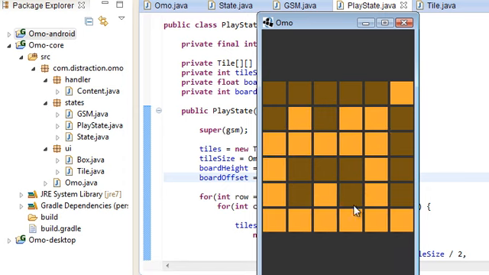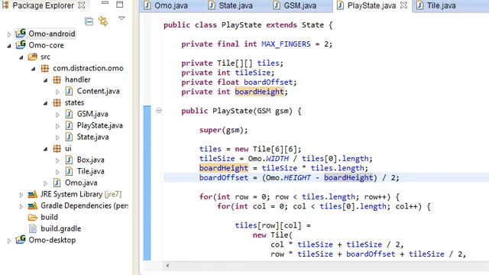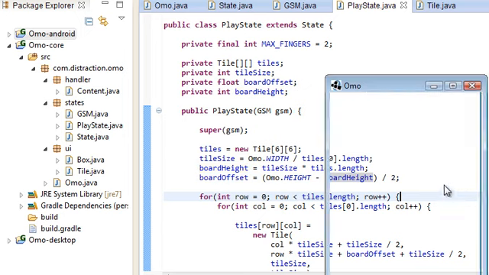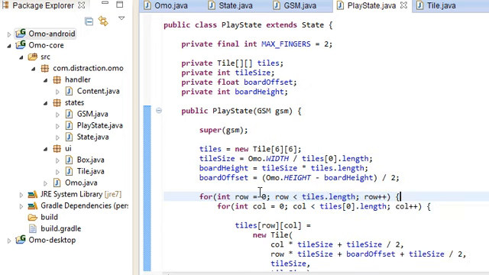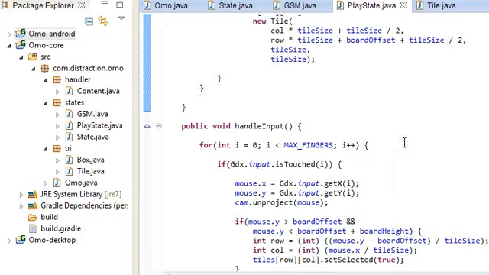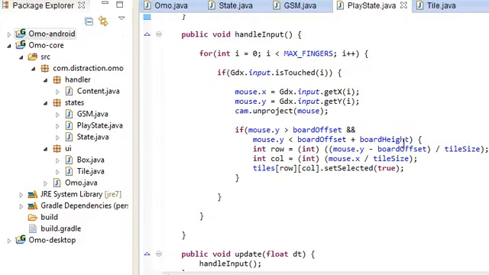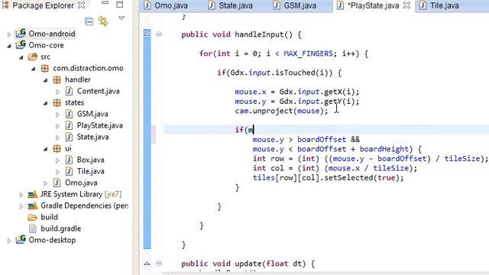Sweet. Cool. Uh-oh. I got an array index out of bounds. That's weird. What did I click? Okay, that's weird. Somehow the mouse goes negative for some reason, even though it's off screen. libgdx is still registering it. So I'm going to do the same thing with mouse x here.